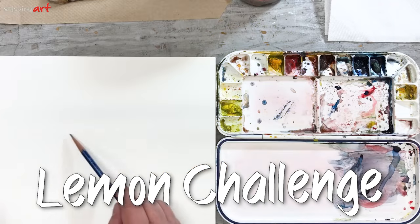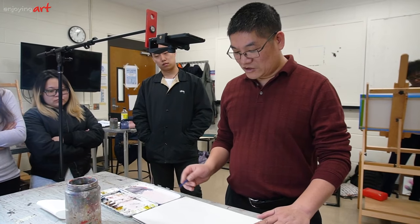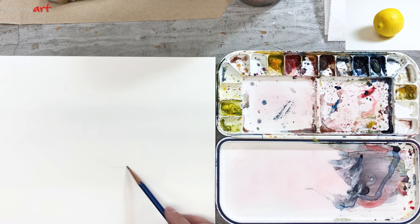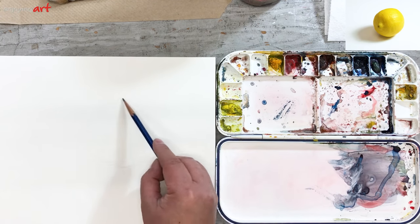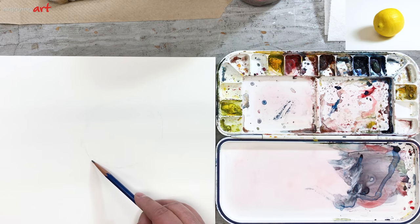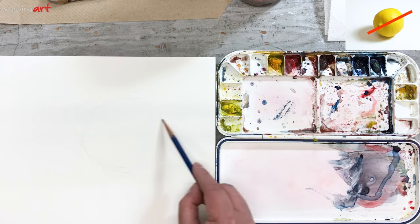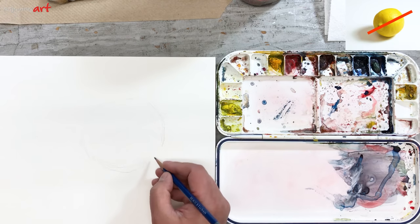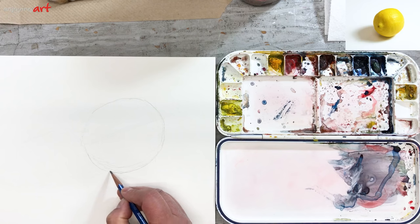We're going to paint the lemon. Think about what you're going to do, what you're going to include — take that as the first challenge. Place it a little bit off center to the right side. I already know the location. The next thing I'm going to think about: how wide is the lemon? The whole lemon's center line goes in this direction, and the shape is around the center line.